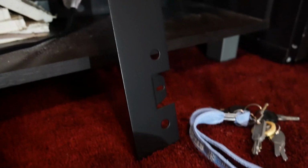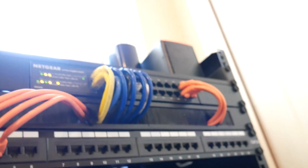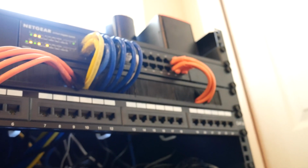Again, I have to wait, take the network down, because people are on the internet. But I'm gonna be taking this rack mount down, taking all these nuts out here. And yeah, I don't think I can really take anything off besides this stuff at the top over here, my NAS and all that stuff. So yeah, I'm gonna wait. So yeah, I'll be back, guys.